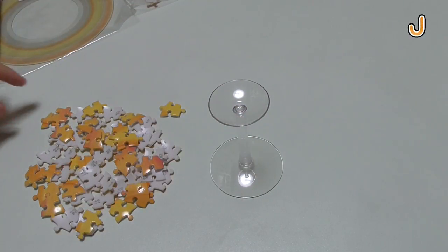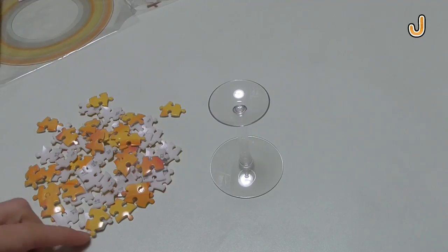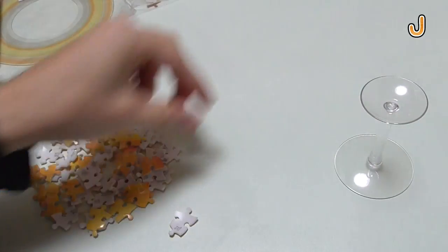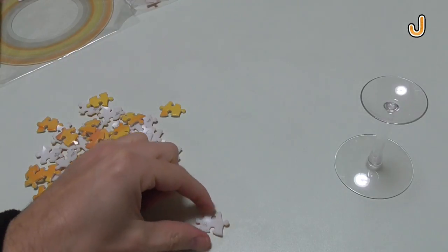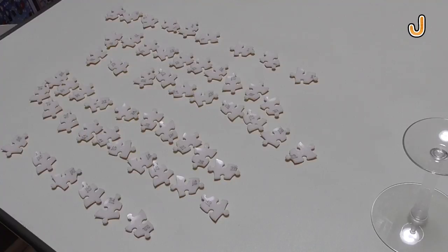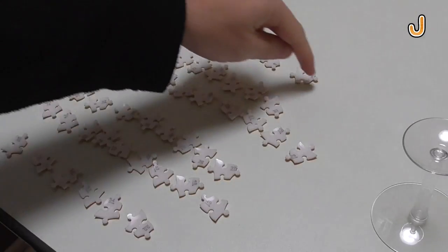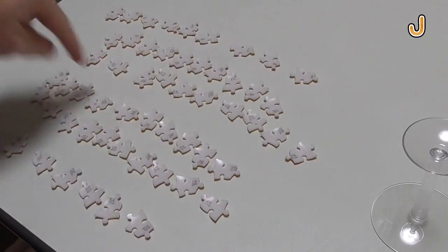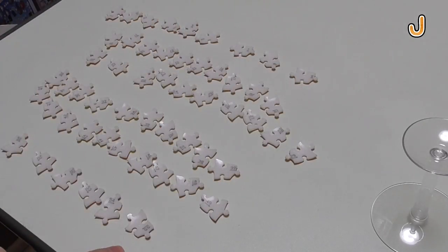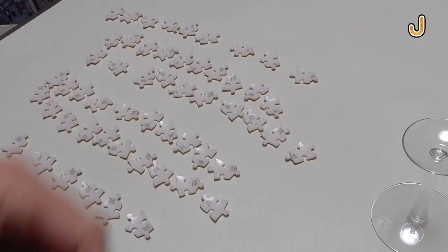So I'm going to go ahead and I think my next step will be to sort out the numbers. Put the numbers in order. Okay, as the first stage, I've sorted out the pieces in order, starting from 1, 2, 3, 4, 5, 10s, 20s, 30s, 40s, 50s, and so on. These are the 50s, actually. So that I can take the pieces easily. So now I'm going to go ahead and start building the puzzle.